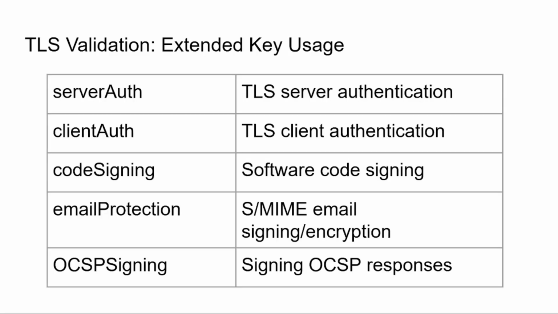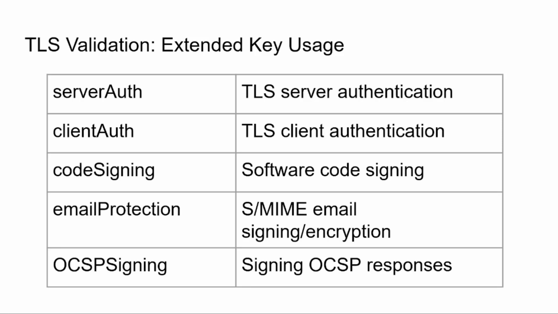So later they added extended key usage, which added some more specific qualifiers to what you could do with the certificate key. So there's server auth, which is specifically for certificates that are used to authenticate server endpoints. There's client auth. Those are certificates that are used specifically for identifying client endpoints. There's code signing. So if you use a technology like Java, for example, that allows for code signing, you need that thing set to true. Email protection is specifically for S/MIME and other email privacy and protection technologies.